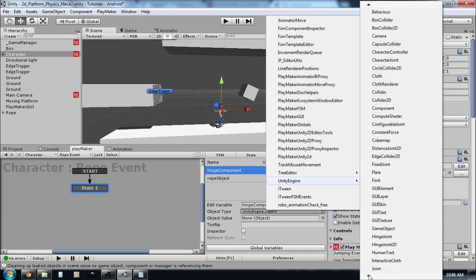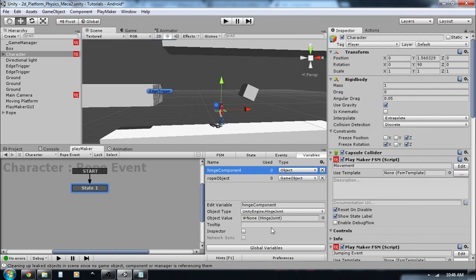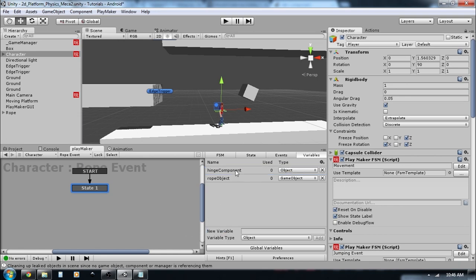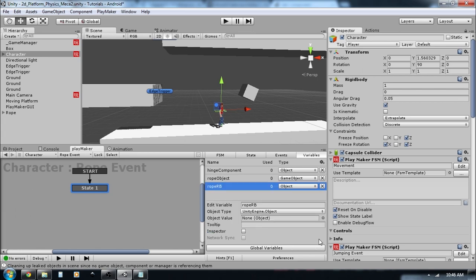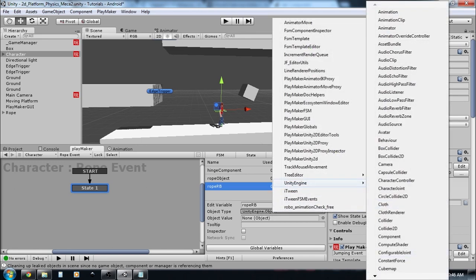So let's just search here, hinge joint, and then I'm going to create another object called rope rigid body, and then I'm going to change the object type to a rigid body.